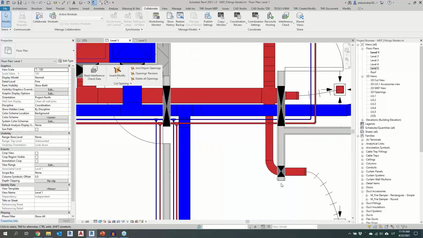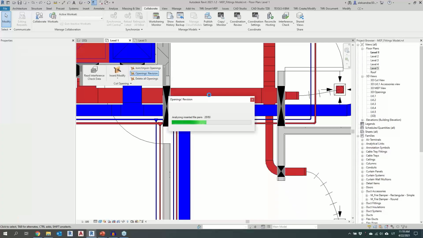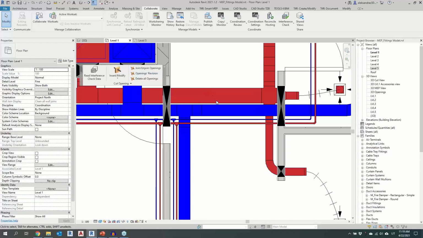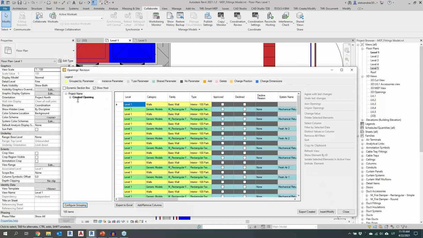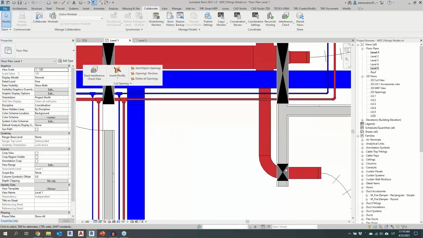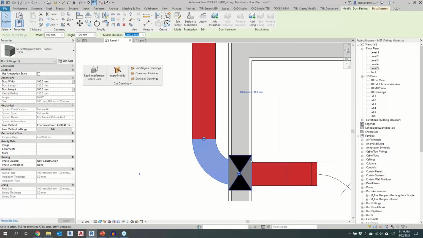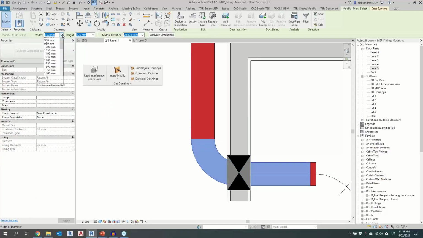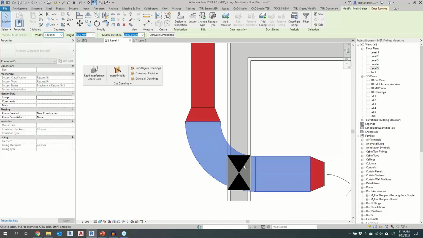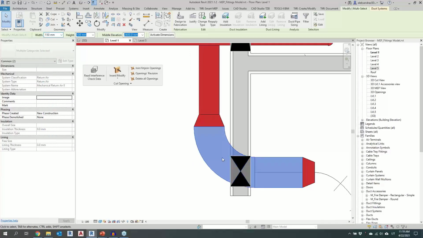So all the other features of our tool apply to the openings. If you want to change the sizes of elements, move them or delete them, upon clicking the opening revision, our tool can check the model, check if any changes have happened, be those size or location, and suggest moving or changing the openings. So no changes were made, we have just one graph, but if I change, let's say, the fitting and the duct size from 100 to 150, it already doesn't fit into the opening.